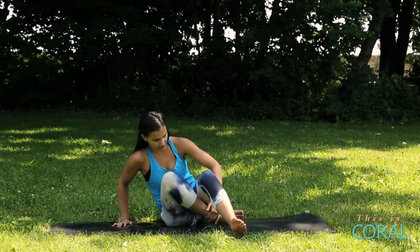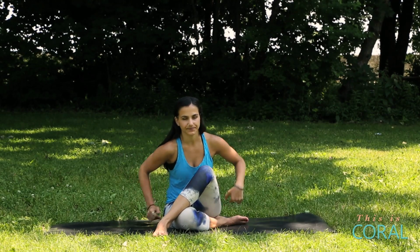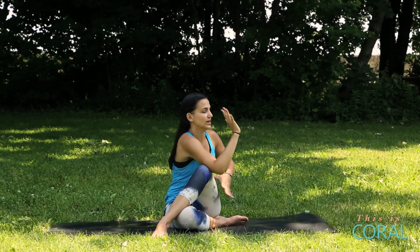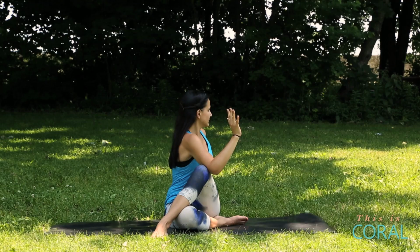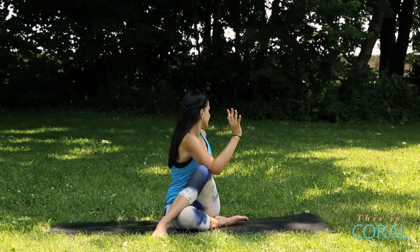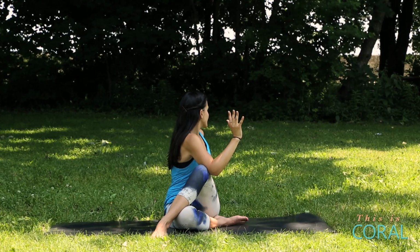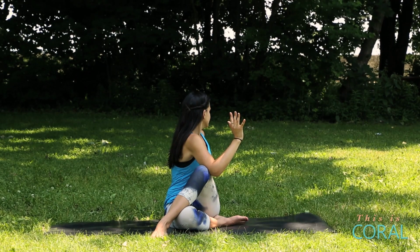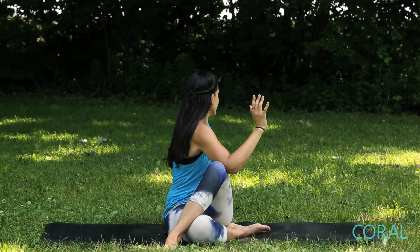We'll just switch the position of our legs. You can move the fleshy part out. Sit up nice and tall. Inhale your right arm up, twist, and open. You can look over your shoulder. Really feeling a wonderful twist all the way through your spine. One more deep breath here. Twist a little bit deeper.